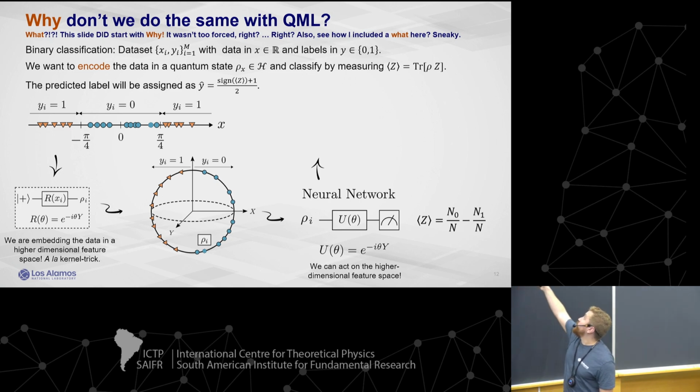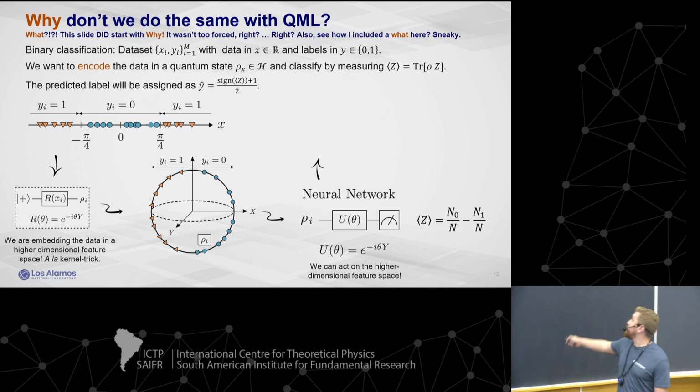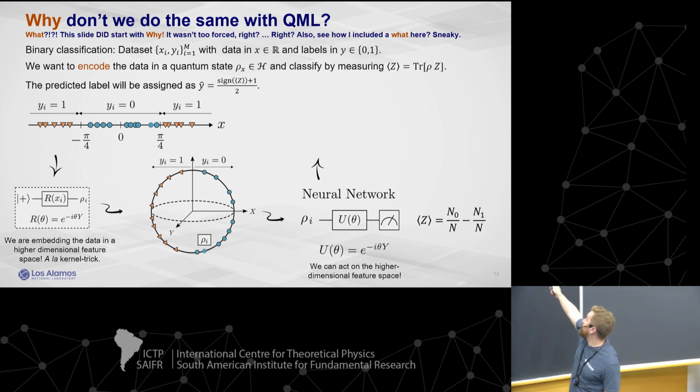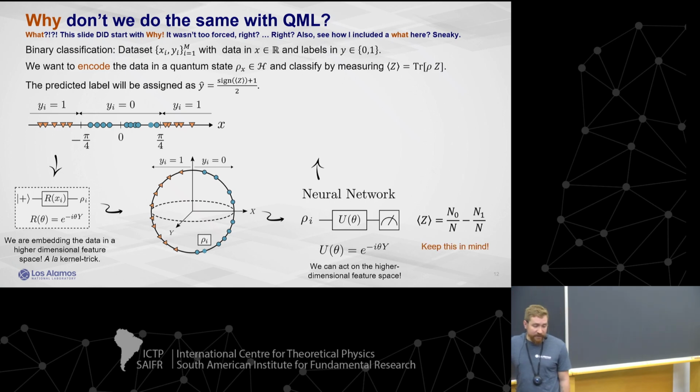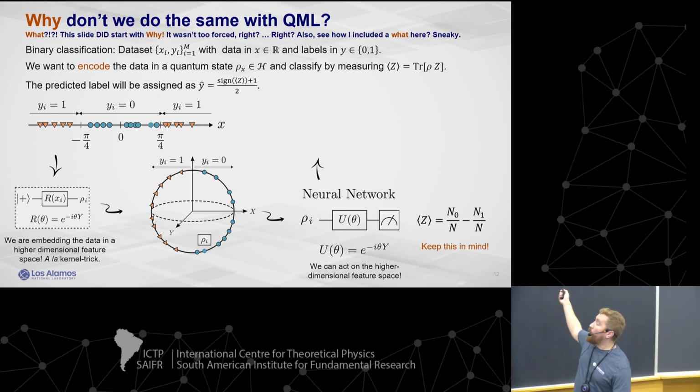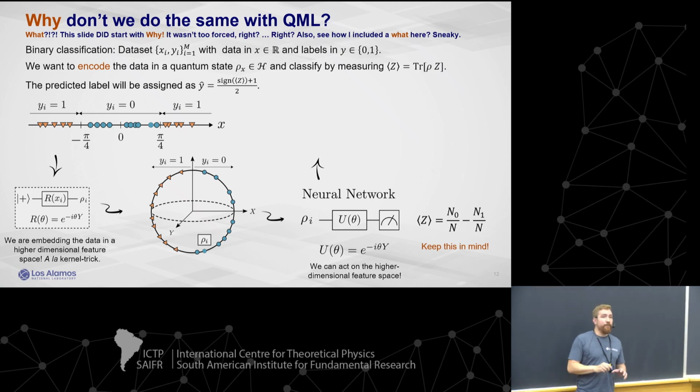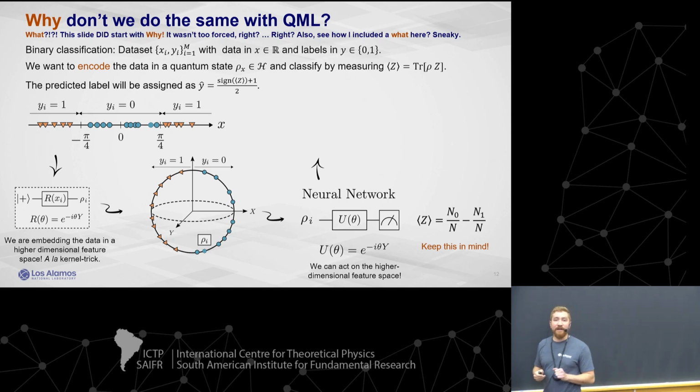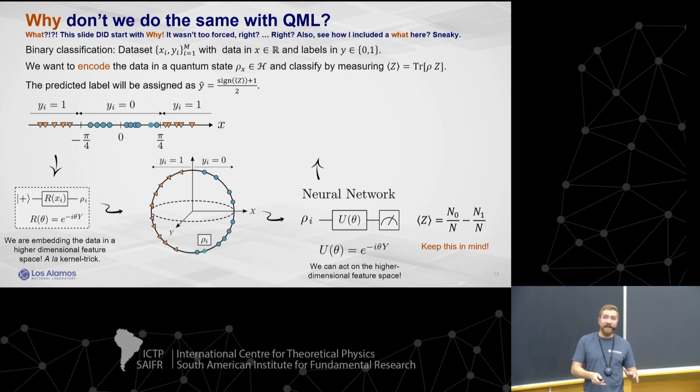Then, again, because I need to estimate the expectation value of Z, and we have to do this via measurements, I'm going to compute this with a frequentist approach, which is the number of times I got 0 minus the number of times I got 1 out of n shots. And this is going to be very, very important. So always keep in mind that we can only extract information from quantum computers via measurements. This might seem like an obvious statement, but you have no idea how many papers are out there that are training quantum models with no shots, no finite samples, since you have infinite access to your quantum model. So this is extremely important.